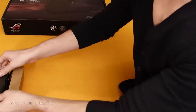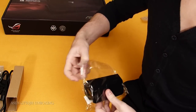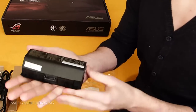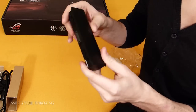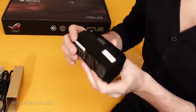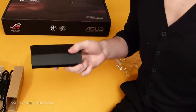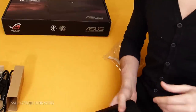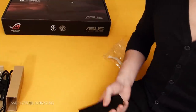And of course we're gonna continue with the brick — the weapon. We're gonna continue with the battery. The battery is massive, but it's not as big as I thought at first. And on the other hand, you don't really use a battery in a gaming laptop — I mean, gaming on the go. If you wanna do gaming on the go, then go for something smaller. But this thing is around 7 kilos with the battery all together, and it's really really heavy for mobile gaming.